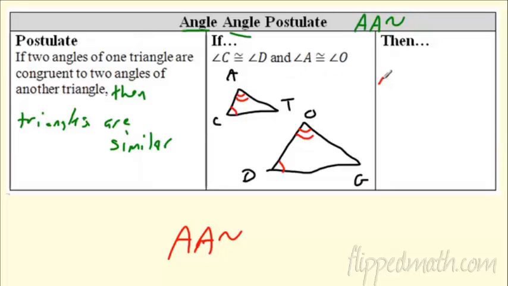It has to be true, but you have to name this correctly. So if you want to call it cat seems too easy. Triangle cat is similar to what order is very important. You have to go from C to A to T. So this must match. See how C matches D, A matches O, and T matches G. So this actually is cat to dog. It has to match up with the one it's congruent to. Notice it's a similar sign, not congruent.